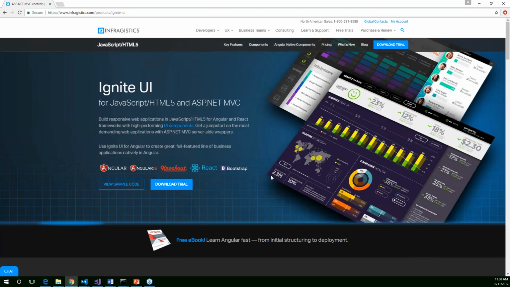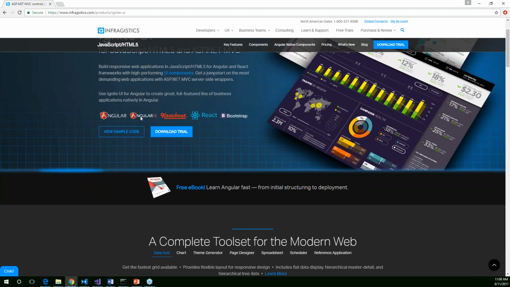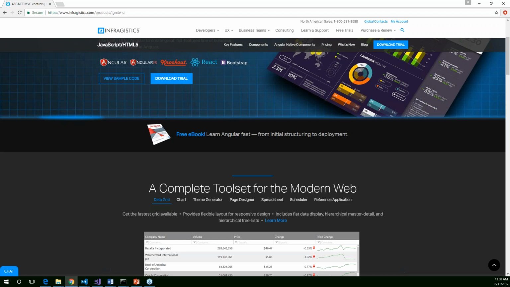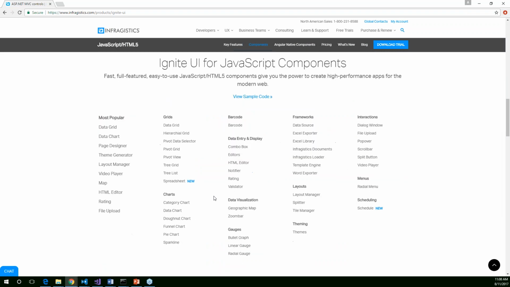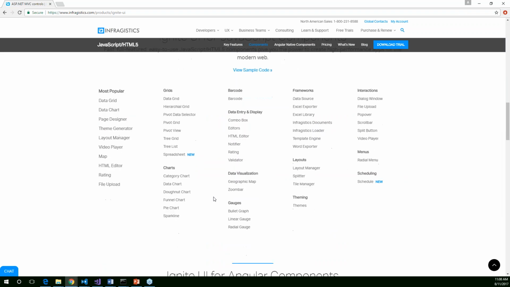Ignite UI can be integrated with Angular, AngularJS, React, ASP.NET MVC, and more. Also, we have a free ebook if you are starting in Angular and want to learn more. Go ahead and grab this free ebook from infragistics.com/product/ignite UI, and that should help you in learning Angular.